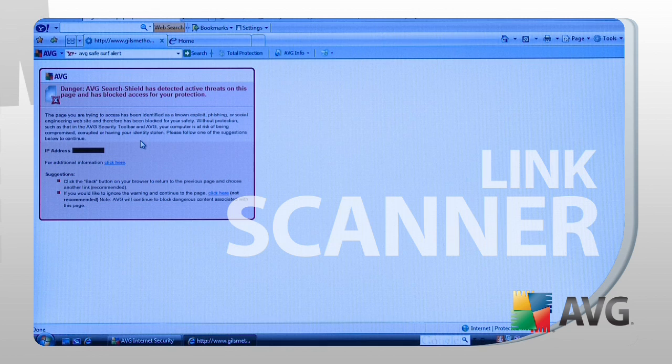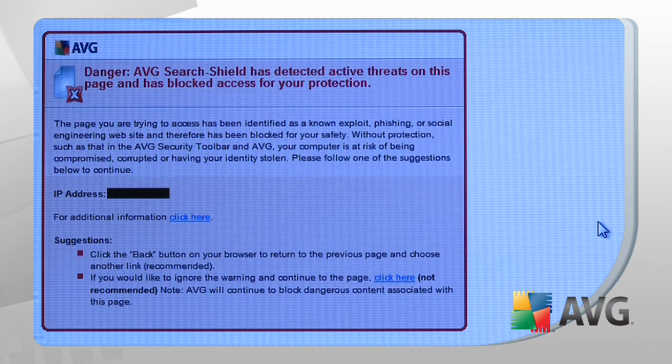But there are times when you do want your security software to alert you. One of those times is when you're about to click on a link in your browser that leads to a harmful website. AVG's Link Scanner, the second layer of Swiss cheese, is the only software to check the safety of a web page in real time. Other programs will only tell you whether the website in question was clean the last time they checked it, which might be weeks or even months ago. Not too helpful when over 60% of web-based infections stay on the same page for less than 24 hours.